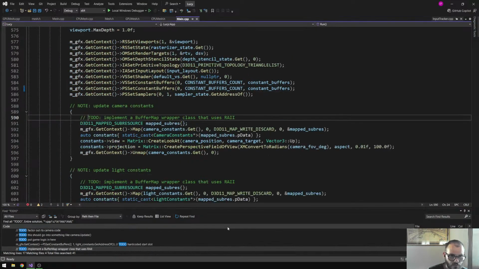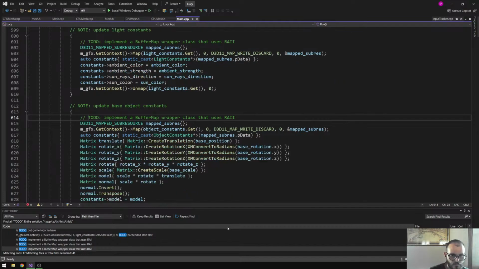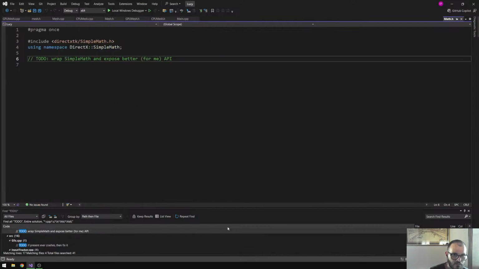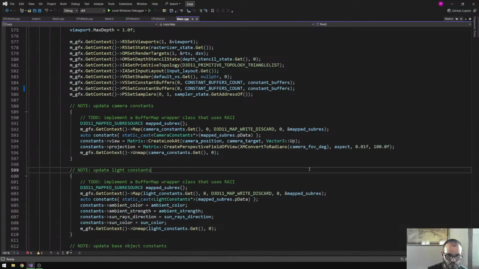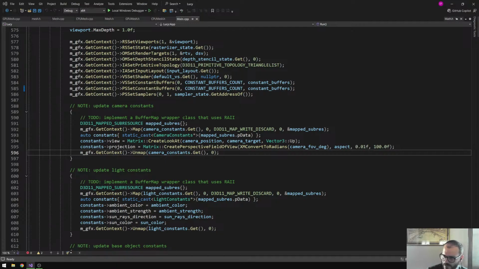Implement a buffer map wrapper class that uses RAII. Yeah, this could be very useful because we do it a lot and it's quite some code for basically doing nothing. So we just fix some of those.